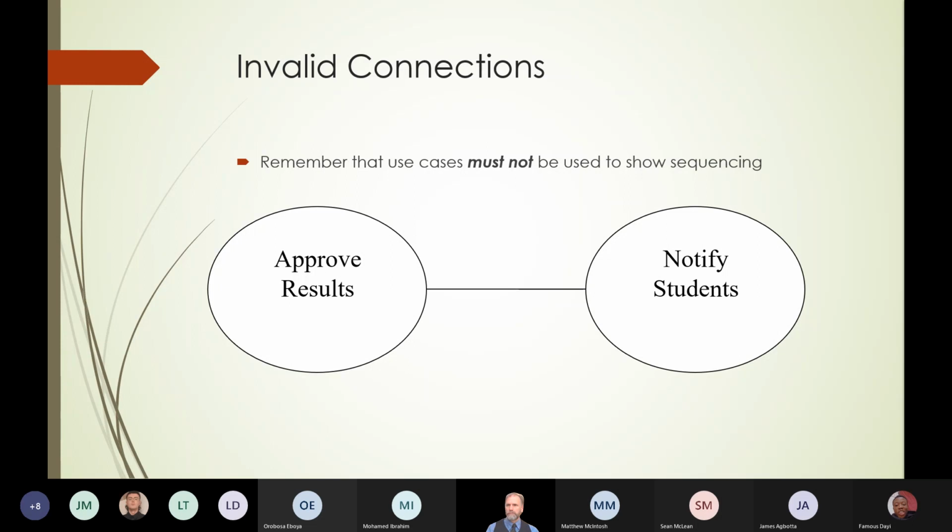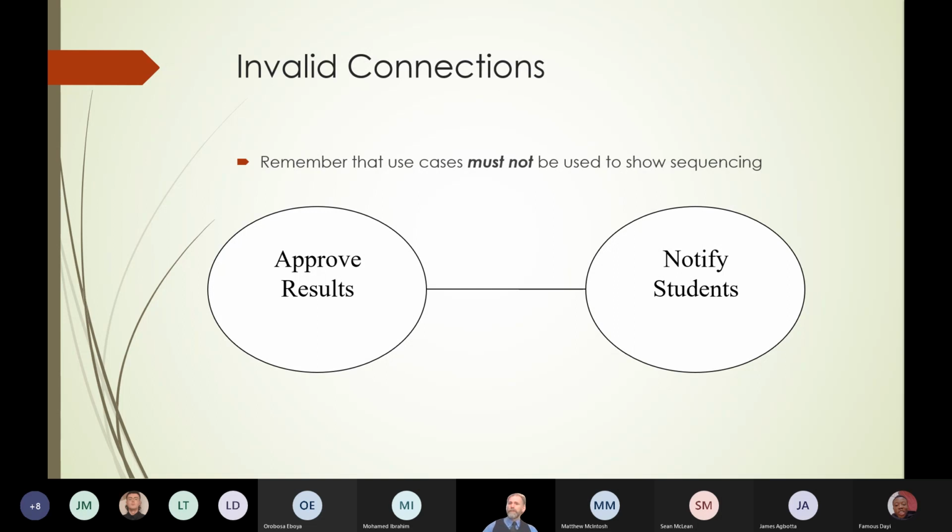Notify the students is another use case. There's no this then happens after that. You guys know that more than anybody because your results were approved, they were marked, and I forgot to notify you. There's no sequencing.